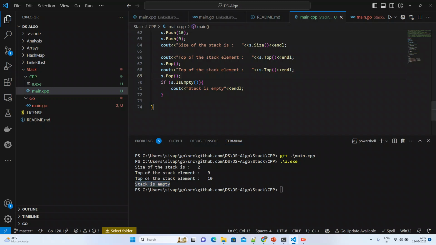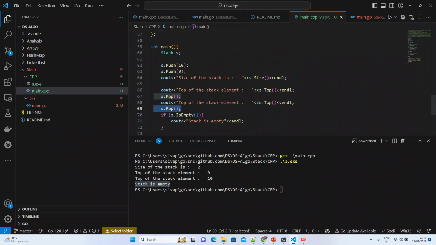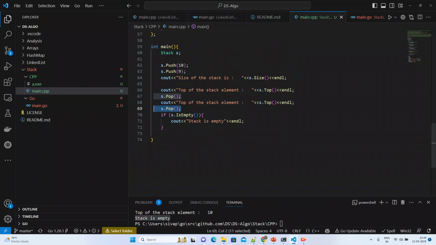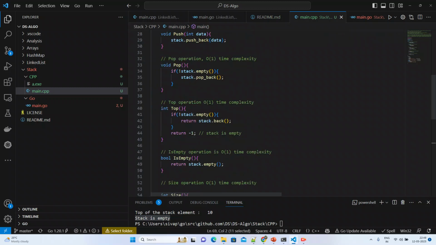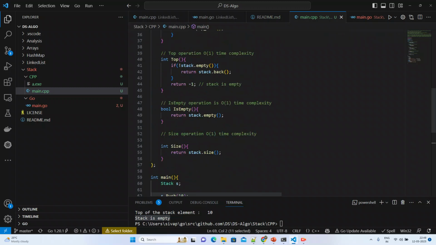Let us see that. If you see, the stack is empty now because we popped the top element. So this is about the C++ implementation of a stack with all the operations and their time complexity. In the next session, we'll talk about stack implementation using Golang. Thank you.